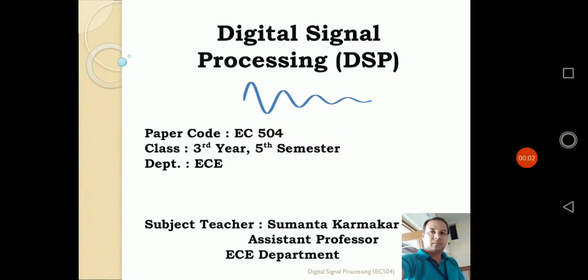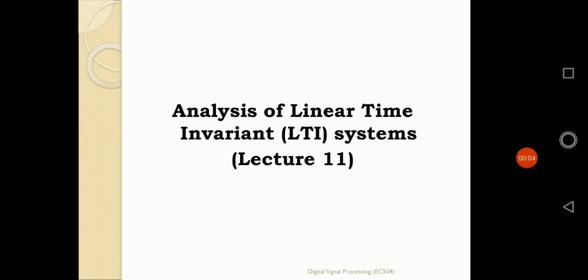Morning everyone. Today our topic for the subject of digital signal processing is analysis of linear time invariant systems, in short, abbreviated form, called LTI systems. The system should be a linear system as well as a time invariant system. When a system is both linear and time invariant, that type of system is known as an LTI system.